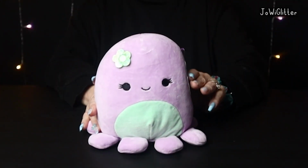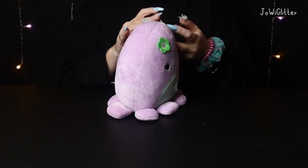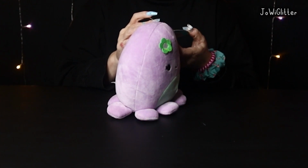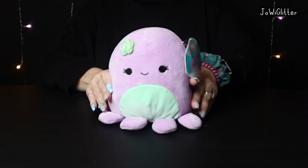Okay, let's go ahead and read her tag. She doesn't have her size or her squish date, neither did Veronica. It's so weird. Okay. Violet is the bright-spirited queen of the sea who has a passion for adventure and exploration. Very nice. She loves to join Kai on his quests for sunken treasure and uses her degree in archaeology to identify where the treasure originated. Very nice. I am very impressed, Violet.